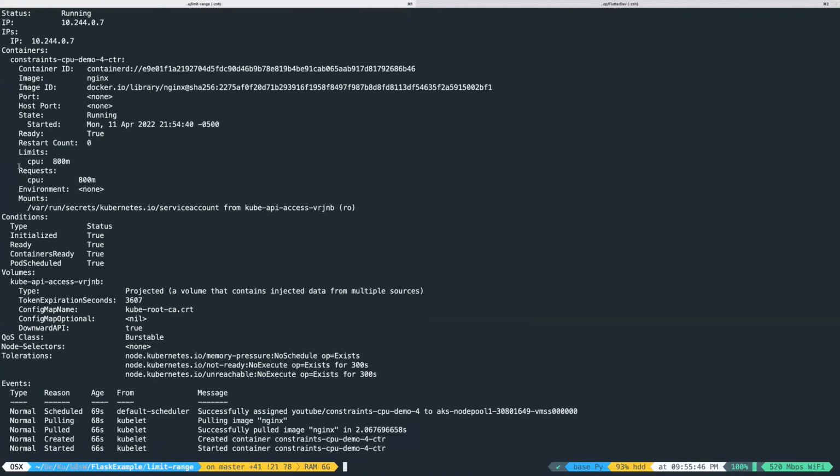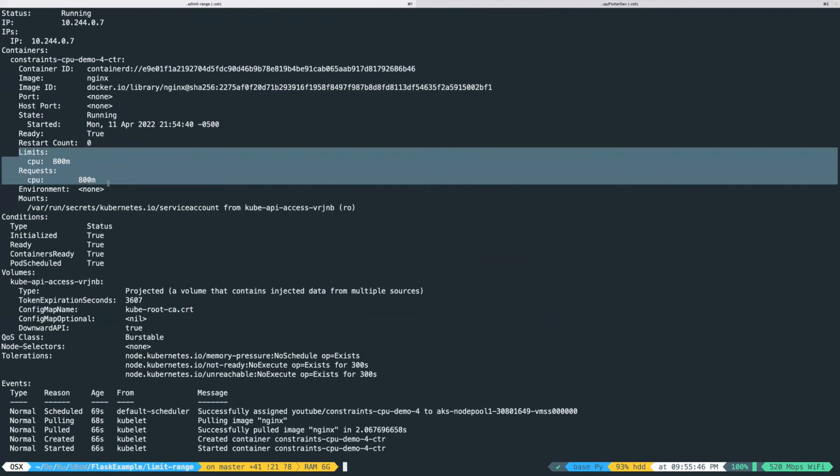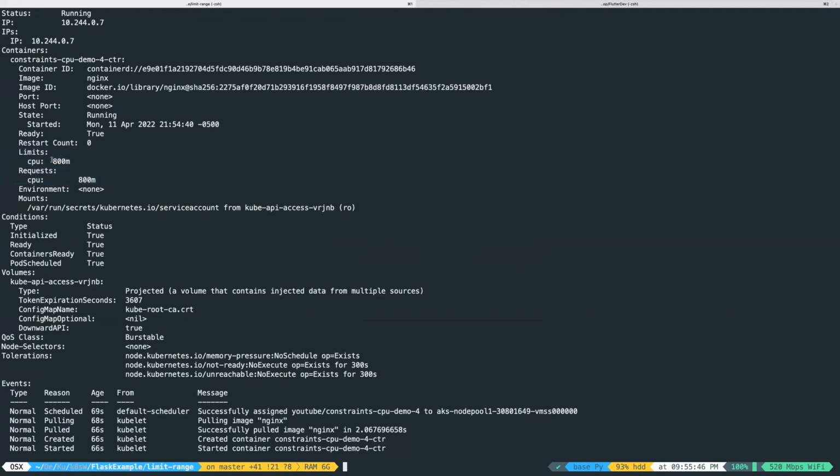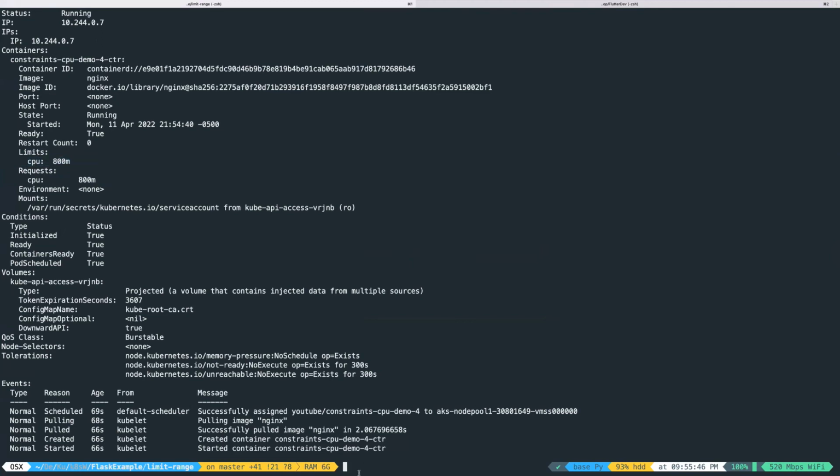If we do it for the fourth one, you see, because we didn't specify any value or request for resources, Kubernetes used the default values, which is 800 milli CPU. It's requesting 800 milli CPU, and the limit is 800 milli CPU.